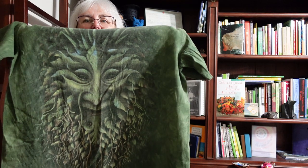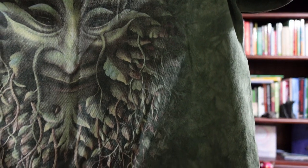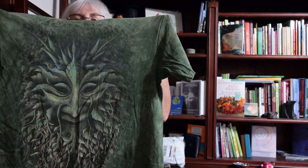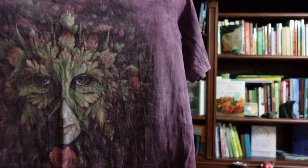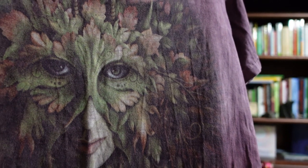The second one I'm going to show you is probably my second most favorite design — all of them are my favorites. This is called the Green Man: it's this crazy looking guy made of leaves, kind of peering out of the forest at you. You can look up the Green Man online and find all kinds of information about him. Then this one is kind of like the Green Man but it's the female version, and I really love this one.